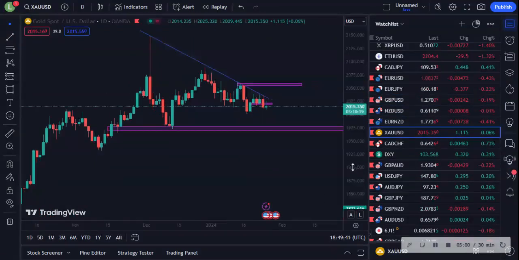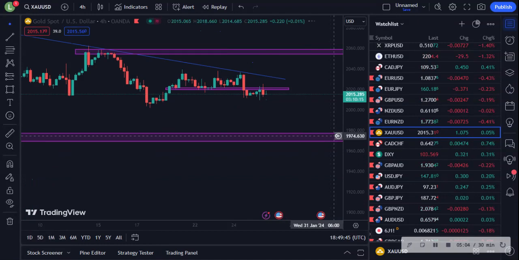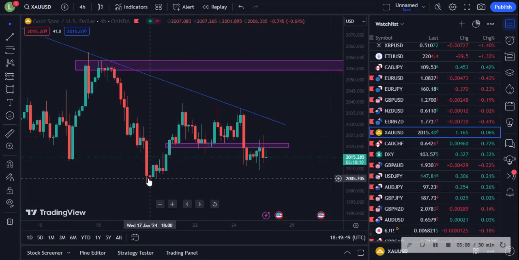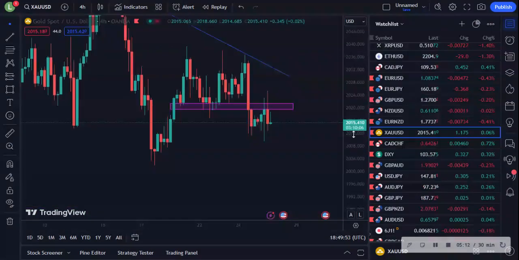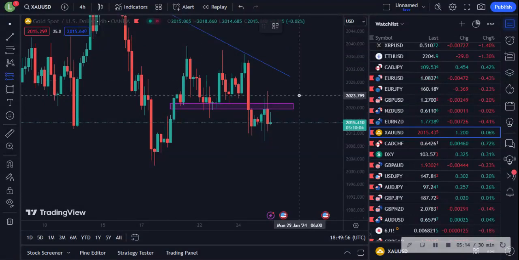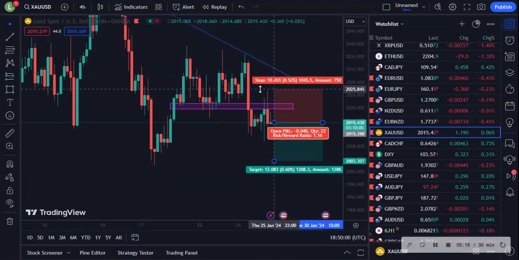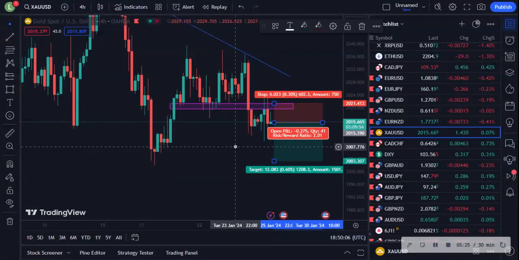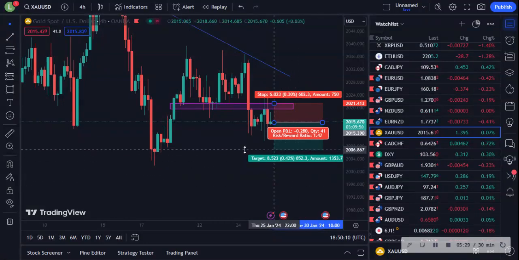And with gold, at the minimum, you've got a retest of this most recent low here, which is like 2003. The risk to reward, I mean, from where it is right now, it's not that great because technically you need it above this box. I know we wicked up here, but a stop loss just above the box would be fine, 60 pips. So the risk to reward isn't there from that level.